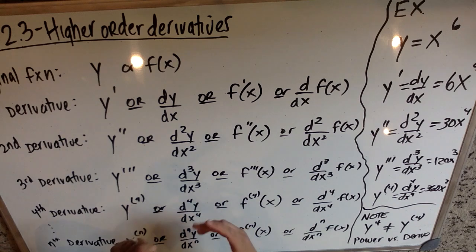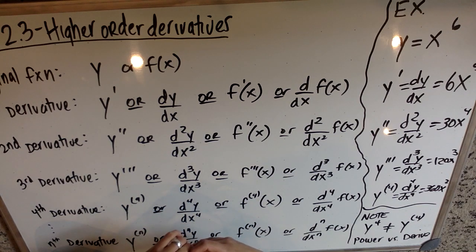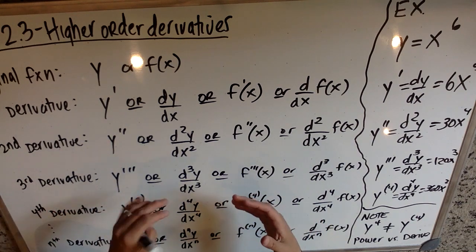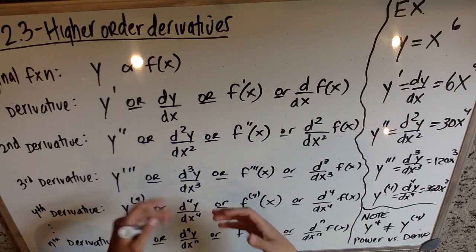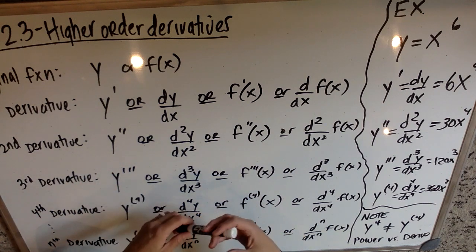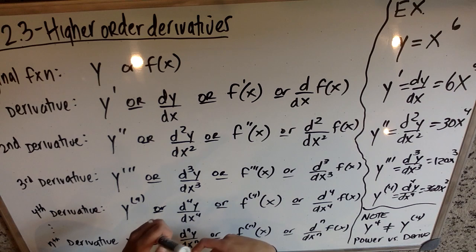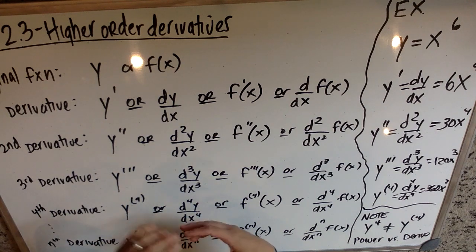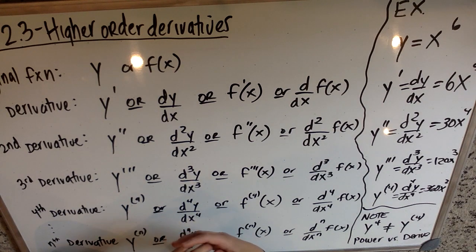So we're going to go ahead and practice some examples where we differentiate and do higher order derivatives. And then I'm going to give you a couple trick questions, because I said earlier that I wouldn't ask you for like the millionth derivative of something unless it was a trick question. I'm going to walk you through how there could be some trick questions down the line where I could ask you for like the 100th derivative or the 205th derivative, and you would be able to find it without actually sitting there and differentiating 205 times. So we'll do that in the next video. For this video, again, just a quick introduction to the notation of these higher order derivatives.